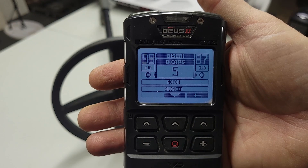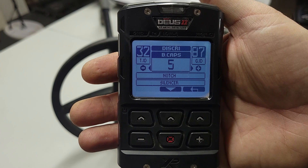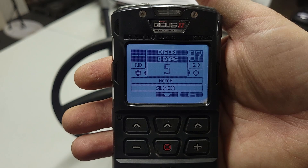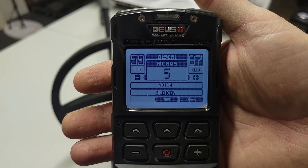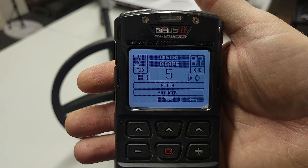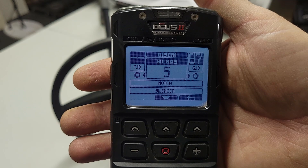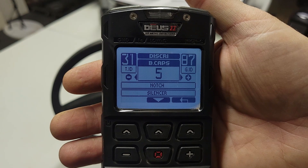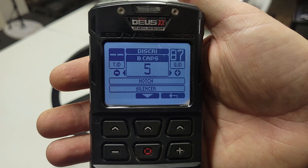But when you're starting to dig a lot of bottle caps, it won't hurt to bump it up to five and maybe knock some of those out. But what are you losing when you knock it up to five? I don't really have a good answer for you yet, but there is a trade-off for everything that you turn on this machine. If you're digging too many bottle caps and it's unbearable and driving you crazy, then just start at zero, go up to like one or two, see if that changes the dynamics of the signals. If not, go up another notch — just notch it up until you get there. If you have to get to five, use five. But if you don't, use as little as you can to get by.